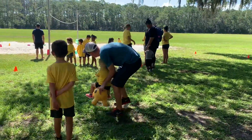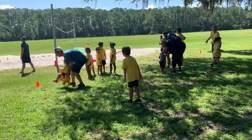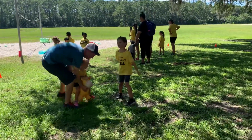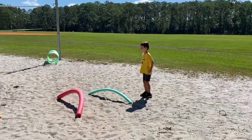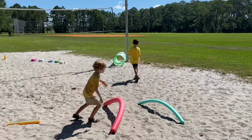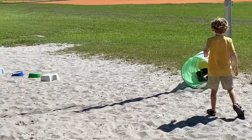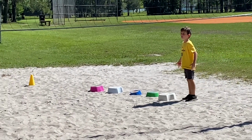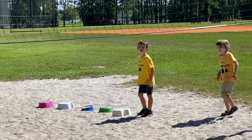Pass it off. You got it. You're going to be tired. He's going the wrong cone. He's disqualified. Oh, she got it. That's okay. You gotta jump on him, bud. Step on him.